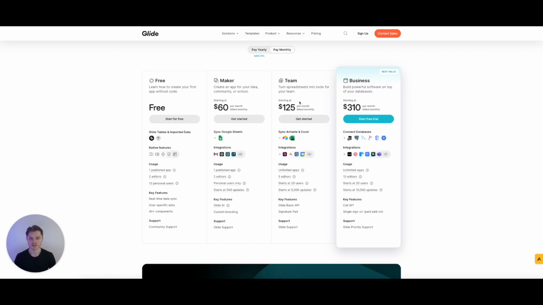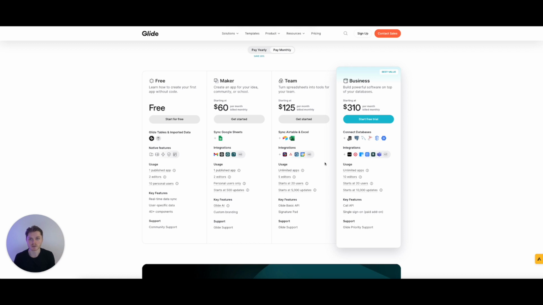Previously, the pro plan, which is now called the team plan, gave you, I believe, 50 private users, that was predefined users, and 500 public users if your app was public. And the business plan gave you 100 private users and 1,000 public users, and that was brilliant. What's actually changed now is the old pro, now called team plan, and the business plan, they support 20 users as part of that pricing model, which sounds like a lot less, and to be quite frank, it is.